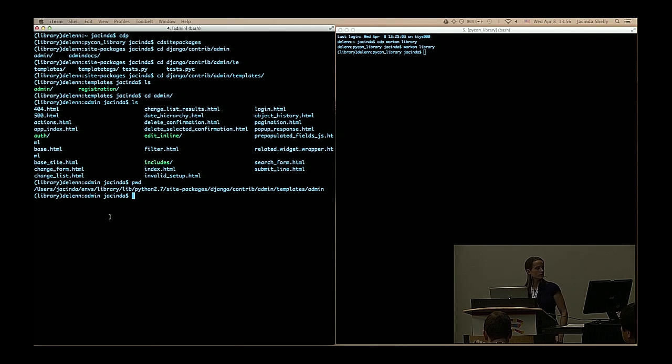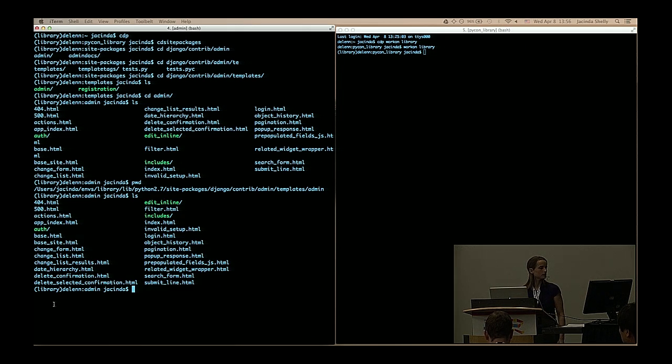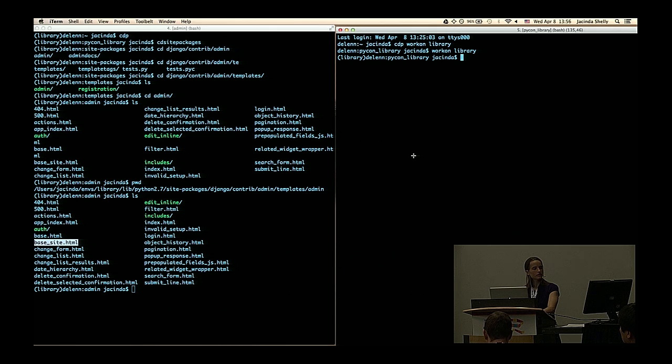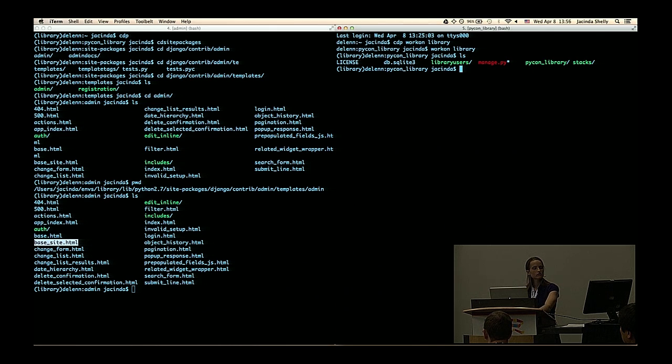So instead of changing them here, where we have, for example, base_site.html, let me make this bigger. This is our repository here. In our PyCon library directory, that's what I added to the DIRS system to tell it to search within.